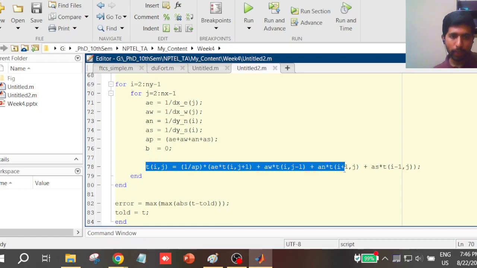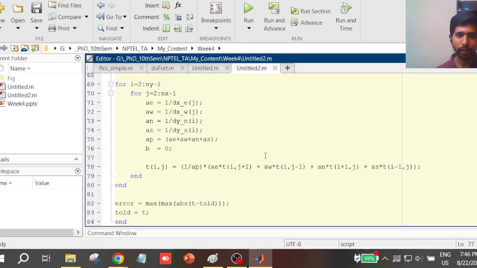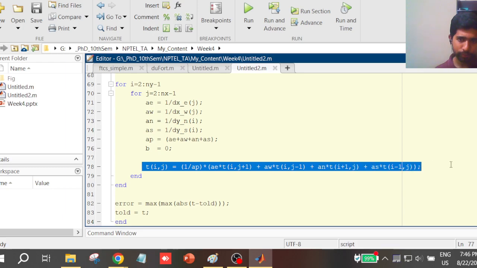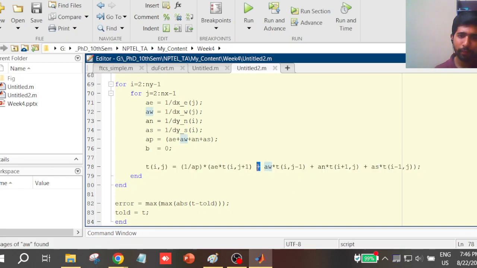So this is how I calculate. Now you might say, because we get a system of equations, we have to do matrix inversion and all, we have to solve that. But in CFD we don't do that. That is a very costly procedure. So we use some iterative schemes. You might learn this in the next lecture or something. So here I have just used a very simple iterative scheme.